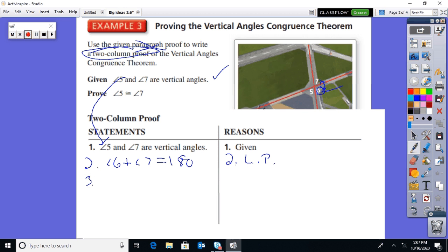Now, I want you to think about this. We're trying to get to angles 5 and 7. Right now I've got an equation with 7 in it. I want to get an equation with 5 in it. You already invited 7 to the party, now you've got to invite 5 to the party so you can hook up 5 and 7. Angle 6 is playing matchmaker here. We also know that angle 6 plus angle 5 has to also equal 180 because they're a linear pair.